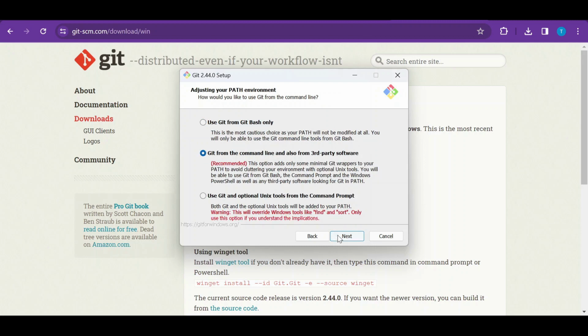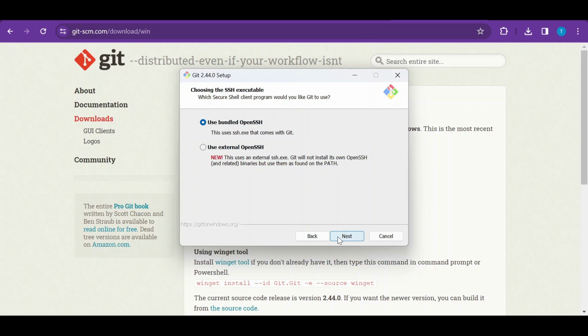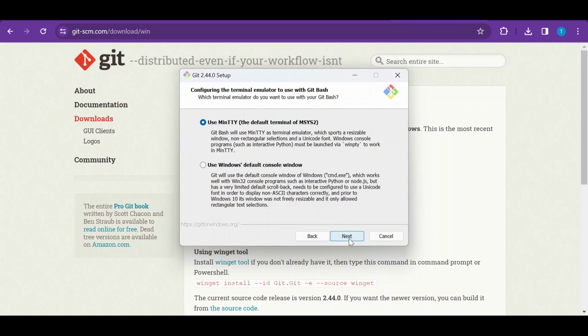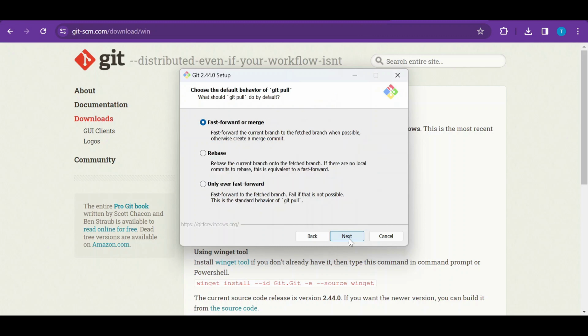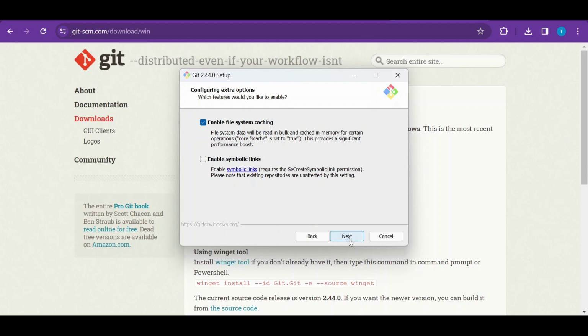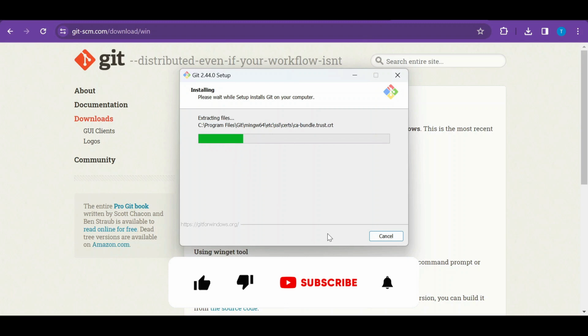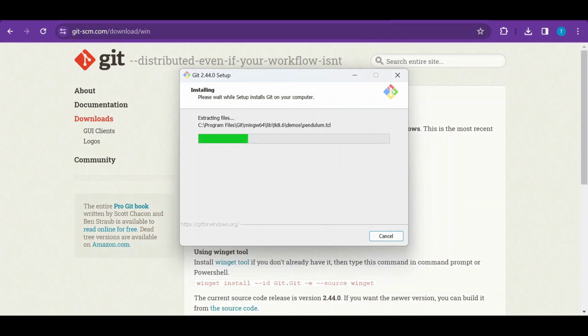Choose the recommended option and click on next. Next, next, next. Most of the default options are fine for our case, and fine for everyone. But if you have some advanced use case, then you can change the default or recommended configuration. Let's wait for the installation.